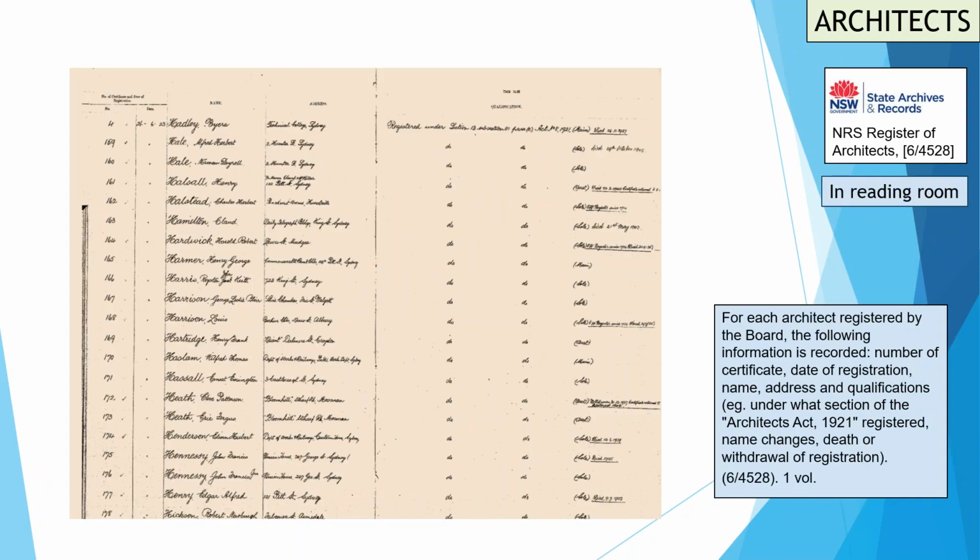This is an example from architects. This is something that you're only going to find if you put some research in the reading room, but it's a good example of the kinds of registers that have been kept. You've got a list of the architects on the left-hand side, and a listing down the right-hand side of where they're working and their qualifications, which is an interesting tell, because that is really one of the reasons that these registers were kept, because they wanted to keep the details of who was registered, when they were registered, and how they were registered, for obvious reasons, so that we have qualified people working as architects.